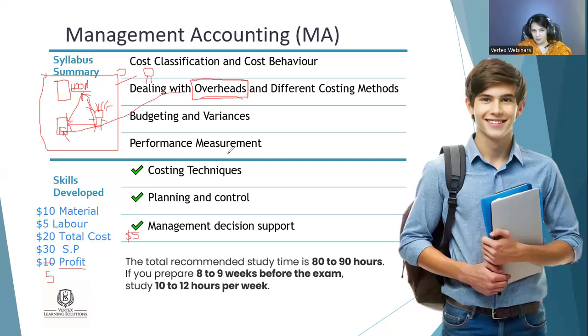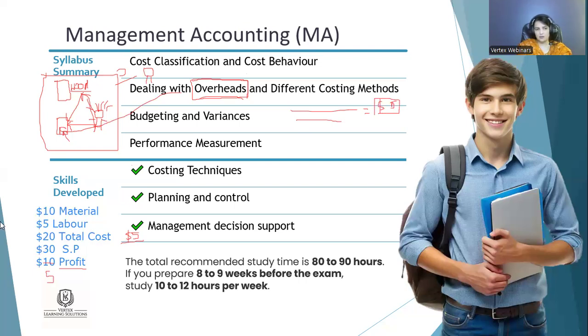If you're making like 100,000 units, your overhead cost is there. Why did I just put $5 here? Because whatever is the total cost, the joint, big number, obviously the number of units is also more. You are just going to divide it, and you're going to get one single figure. This is also called OAR, overhead absorption rate. You are going to take it and absorb it in the total cost here. And this is the thing. Then you can decide your selling price.